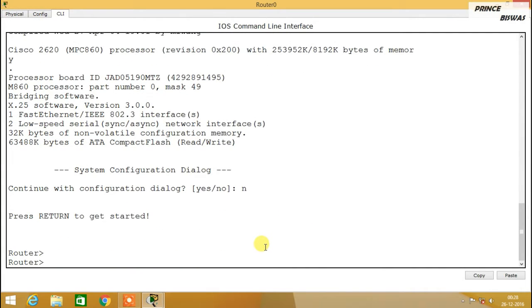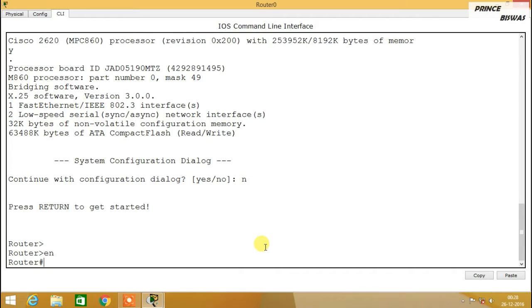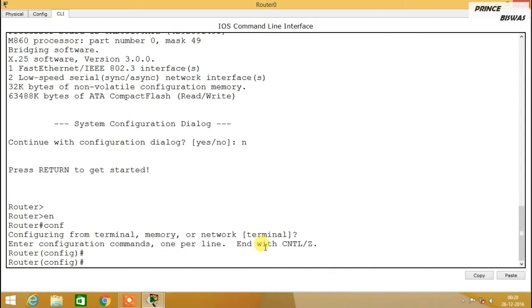It is in enable mode. You have to go to the privilege mode, so you have to click EN. Now from privilege mode to the global configuration mode, I have to put the IP address on the router's interface.